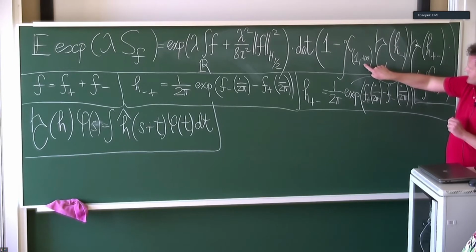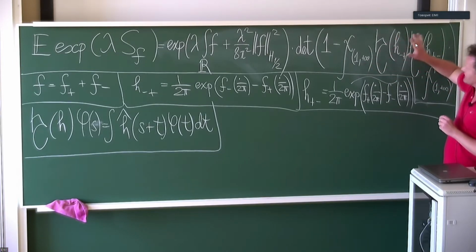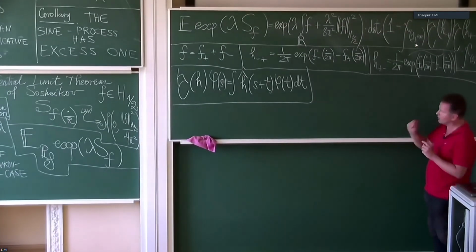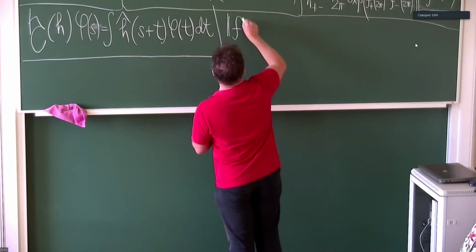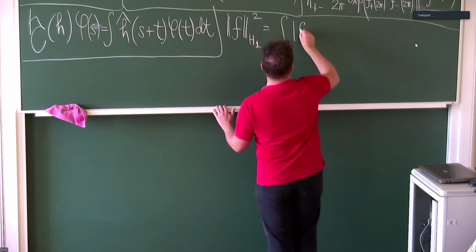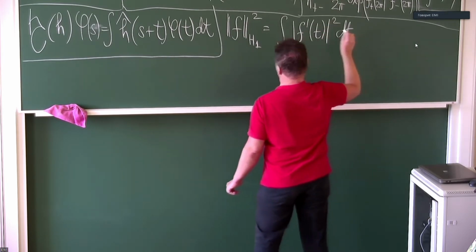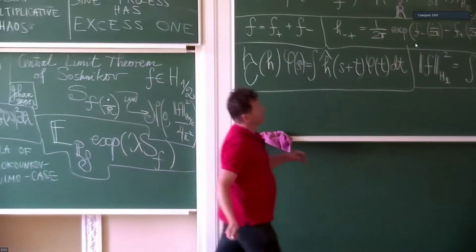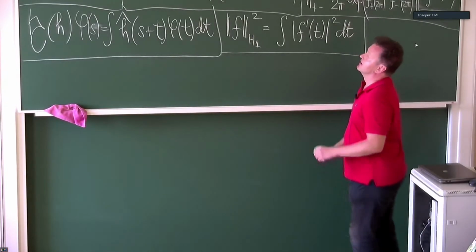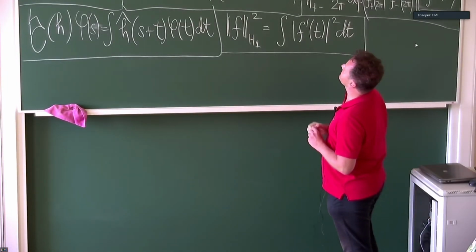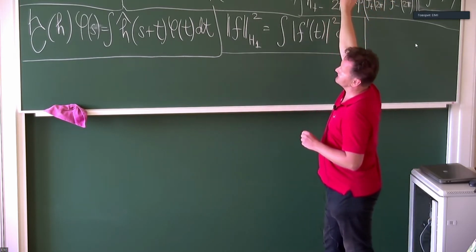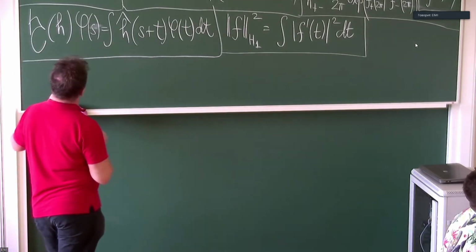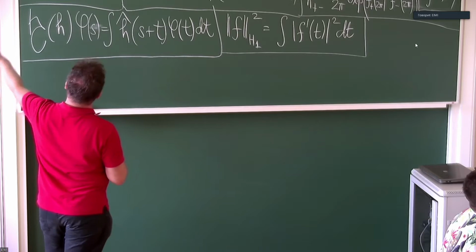since I'm cutting out the low frequencies, this term is governed by the Sobolev 1 norm, not the Sobolev 1/2 norm, but in fact the Sobolev 1 norm, not even the Sobolev 1 norm, but the Sobolev 1 semi-norm. So just the Sobolev 1 semi-norm. And so in particular, when I am doing the scaling transformation like this, this term goes to 1. This trace converges to 0 and this term goes to 1. So this is the only thing that I need to establish the central limit theorem of Soshnikov from this result.